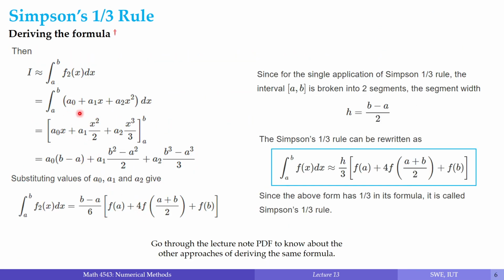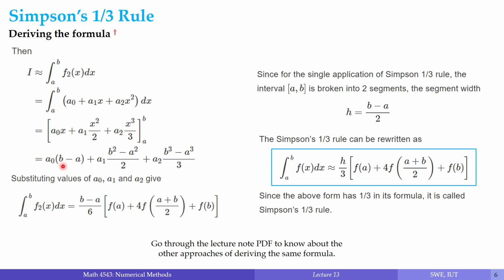So before plugging in, what we can do is integrate. Okay, since in its simplest form it's very easy to integrate this polynomial, let's integrate this polynomial from the lower limit a to the upper limit b. So we know the integration of a0 with respect to dx is what? a0 x, right? For a1 x it will be a1 x squared by 2, and for a2 it will be a2 times x cubed by 3, and the value ranges from a to b, right?